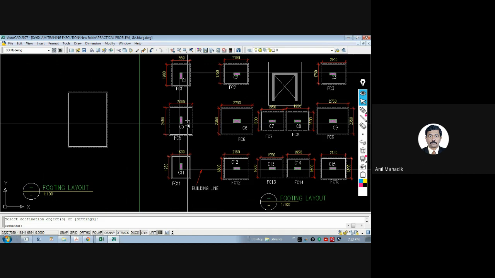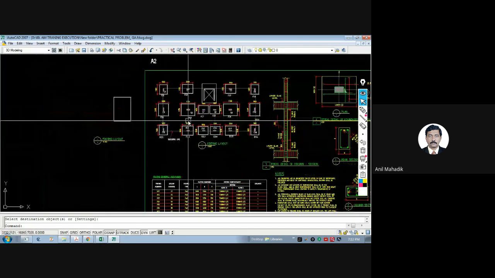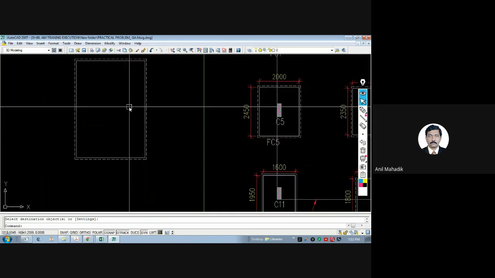So as a smart draftsman, you should know how to use the available data for our purpose. Okay, so this is very much important. Once you have all these standard drawings and standard details with you, you can quickly develop any drawing. There is nothing very complex. It's very easy to prepare the drawings.